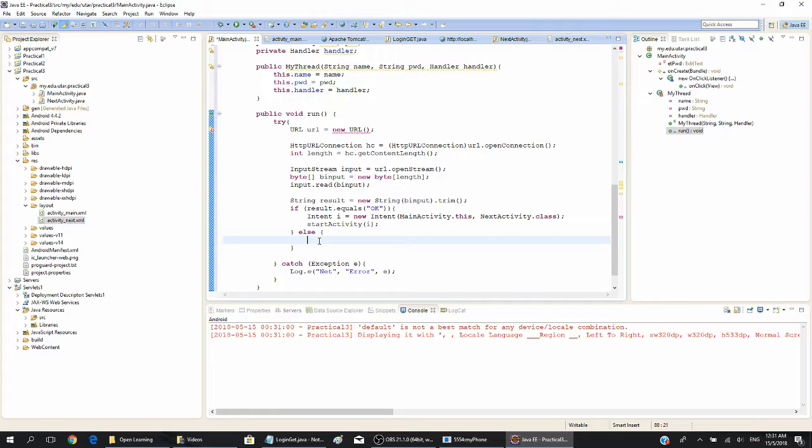In order to ask our main UI to do something, we can't directly just type the code. It must be done via handlers. So we can use the handler to post a request back and request our main UI to actually get the job done. So we are using a handler. And the parameter that we are posting back is a runnable object.